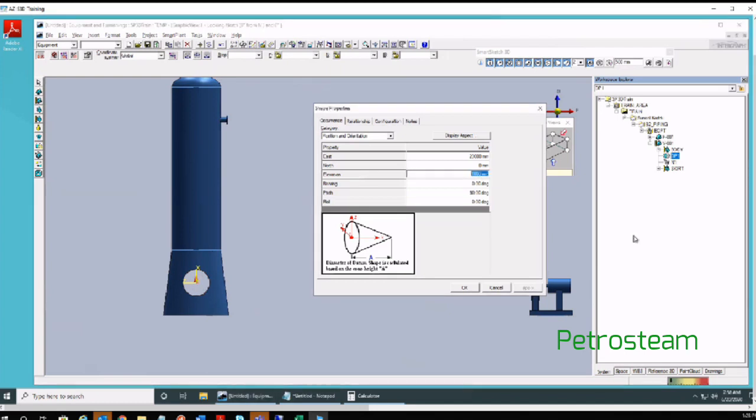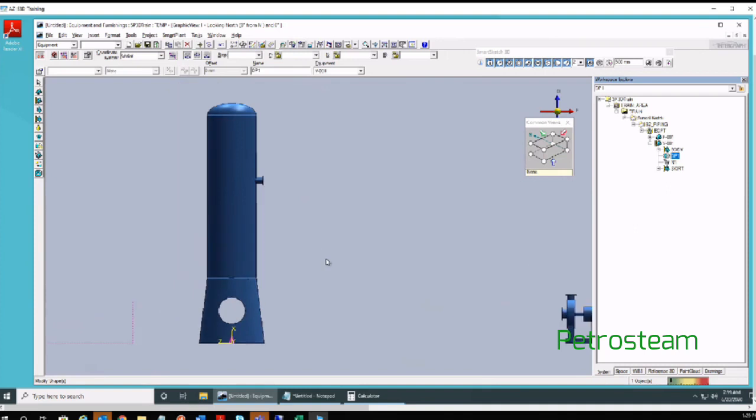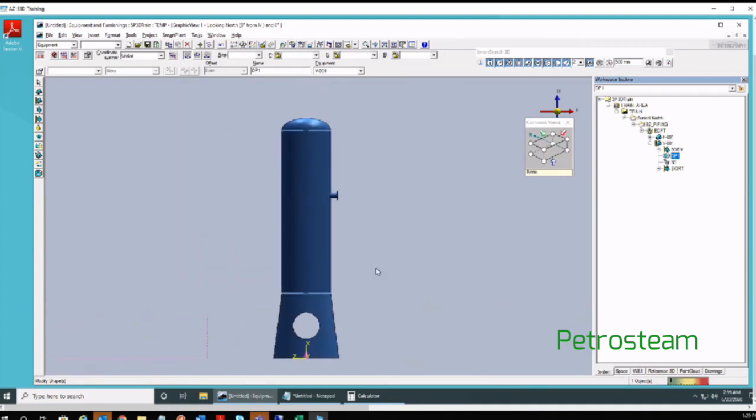So whenever you place a datum point, make sure you are placing it at the correct location, because if you place multiple nozzles and after that try to move the datum point, it will definitely affect all the nozzles which have a relation with the datum point, because you started the placement of the nozzle using the datum point. You have to fix the datum point properly as per your requirement. After that only you go on placing the nozzles. Clear?